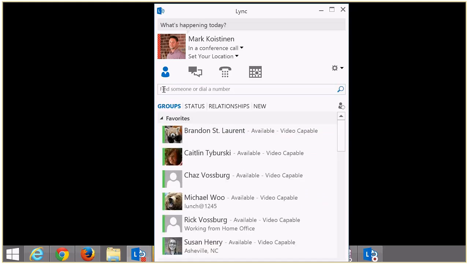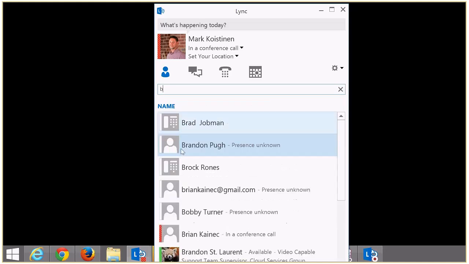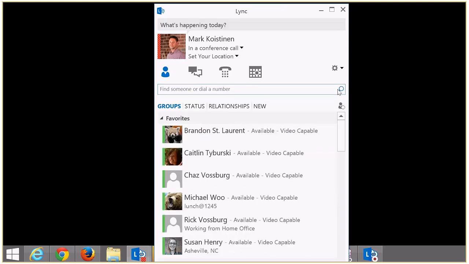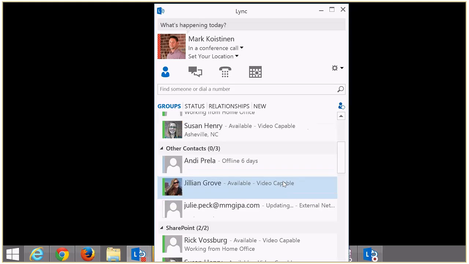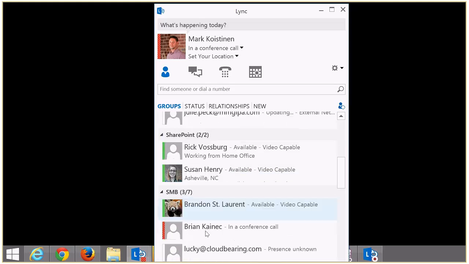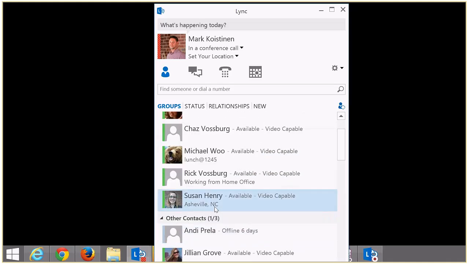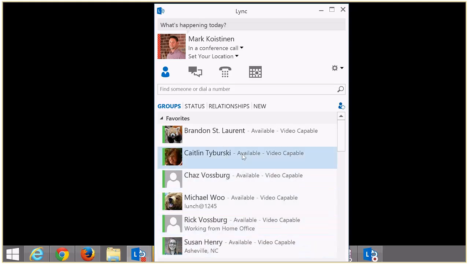So now you know how to add somebody. It's that simple, right? You hit the letter, you just right-click, and you can add to favorites or to some particular contact list if you have them. Hey, remember, you're not going to have any at first. Just add them to your favorites now. You can always move them later. But if you did want to create different groups, all you have to do is come over here to this add a contact, this guy with the plus sign, click on that, and create a new group. Call it whatever you like, and then you'll have different groups just like I do. Other contacts, SharePoint, SMB, see how I have different groups? And you can sort your colleagues, your contacts, however you like.